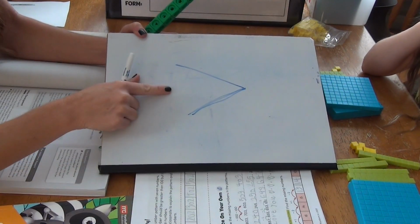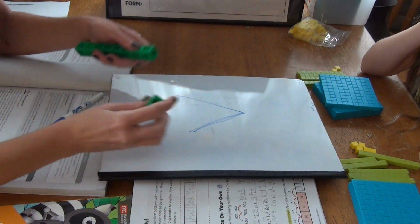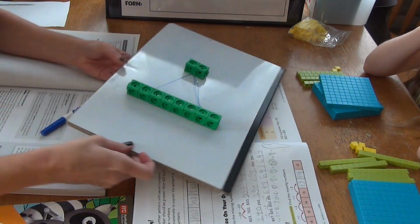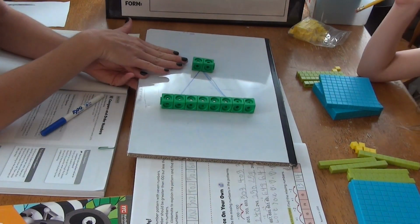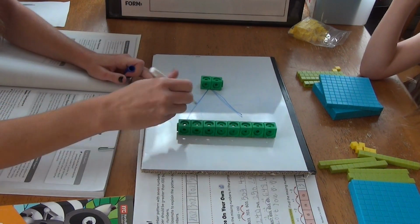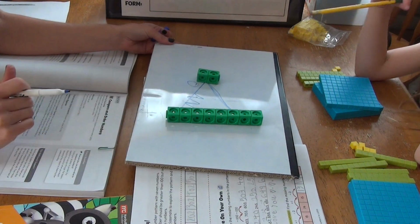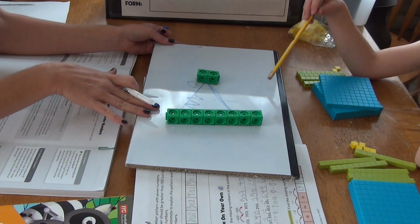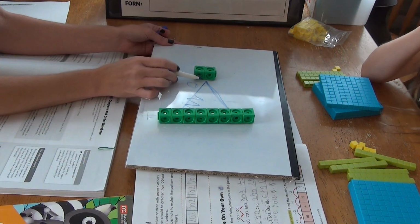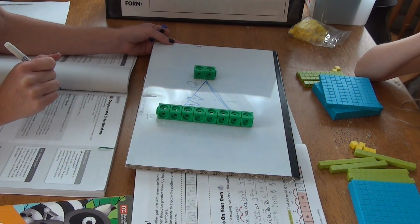So what I will do is I will also show her that, because it might be easier one day. So we have 2 and 8. Which one is the bigger one? Right, so 2 is less than 8. And it would still be the same thing of the alligator would eat the bigger number, right? So when you're looking at it, the alligator can eat the bigger number, or you can think about a small number going in the small section and a big number going in the big open section, right? Mm-hmm.